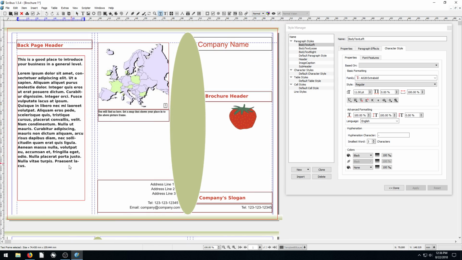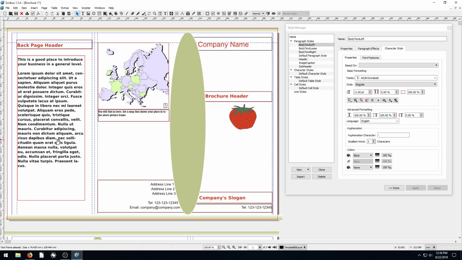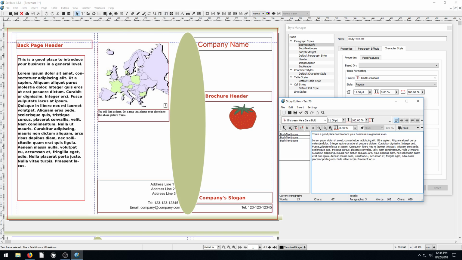You're never really going to want to do what you do in Microsoft Word, which is highlight everything and then change it to a different type font. Instead, the best thing to do is to select an entire text frame and apply a style to it, or go into your story editor. Go into the story editor and just choose the type from a drop down. Oh, I'm clicking the wrong icon. Where am I at? Here it is. Into the story editor, I'm sorry, and then choose from the drop down.